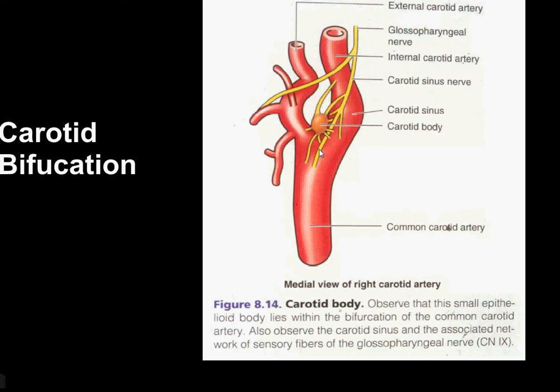First of all, generally anteriorly and laterally and with branches is the external carotid. The internal carotid does not have branches outside the skull and has a carotid sinus, which is a little bit more dilated than the rest of the internal carotid, and the carotid body holds neurons for baroreceptors and things like that.